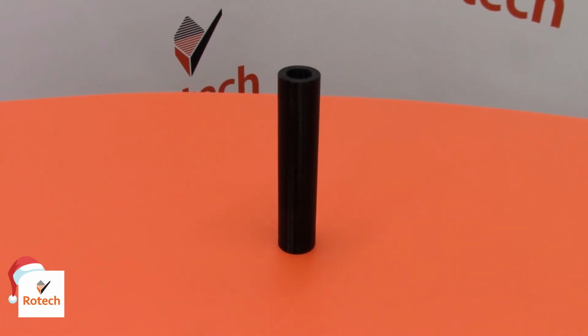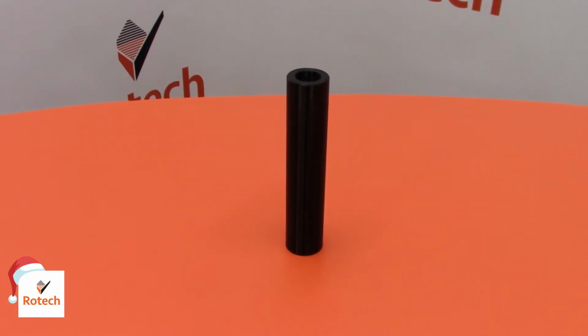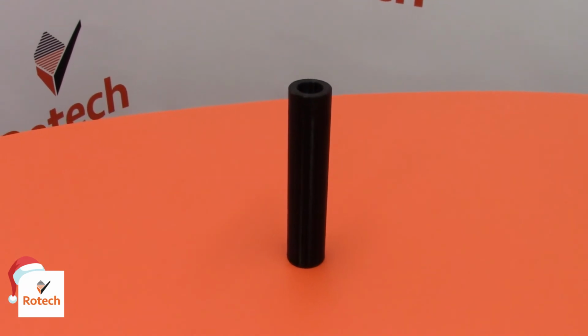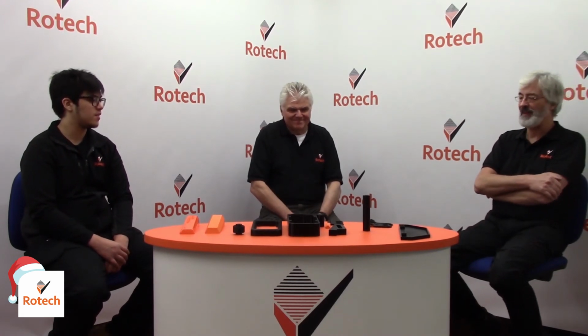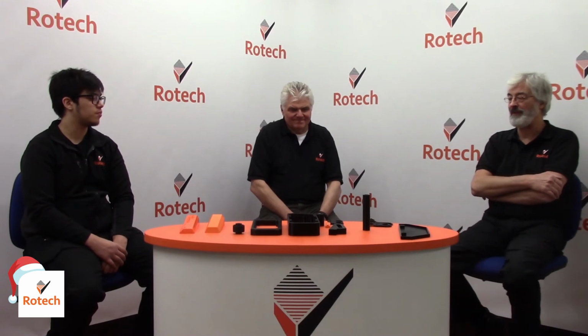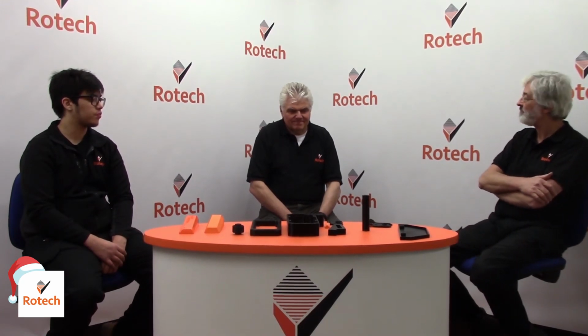One of the things we have learned is that things like this, which would be a roller for one of our applications, are very good for printing, very round, dimensionally accurate, but absolutely no good running on a bearing surface, so we have to insert bearings into these. In a dynamic situation, you still need bearings to make sure that everything rotates freely. We've had a couple of issues where thrust washers have been made out of PLA, but they soon get destroyed, so you do need to use proper bearings and think about the dynamic situation if your component is in that kind of situation.